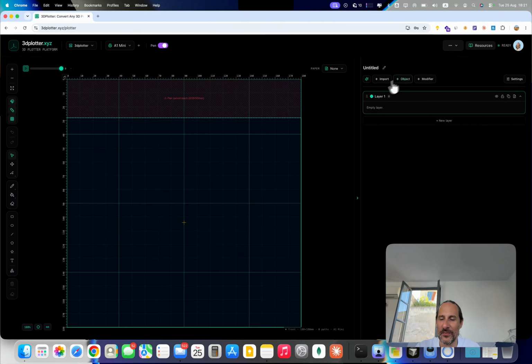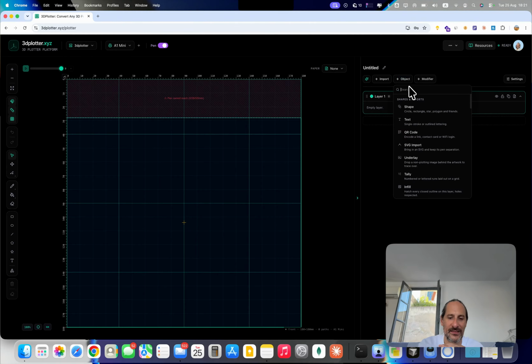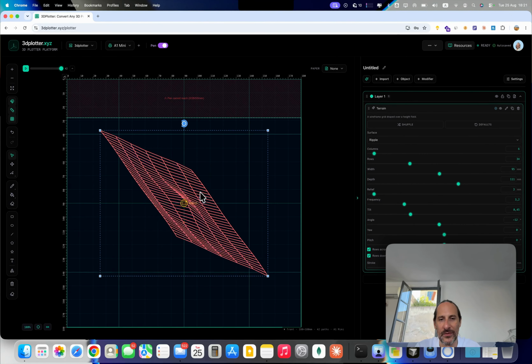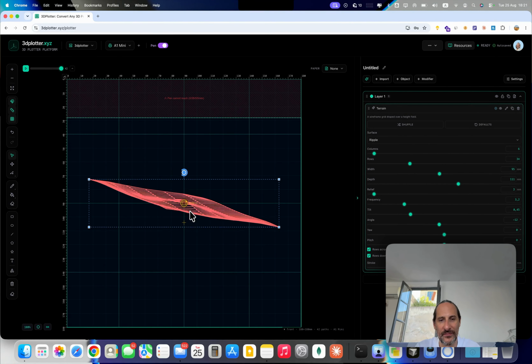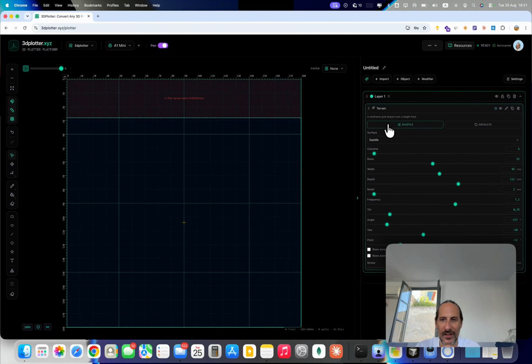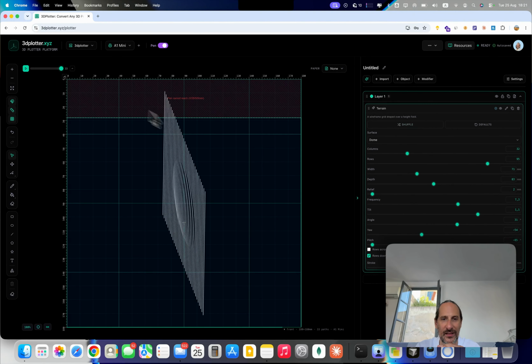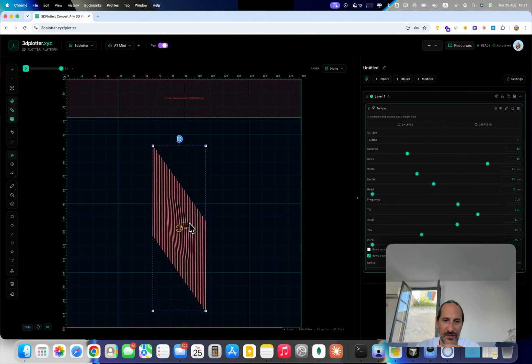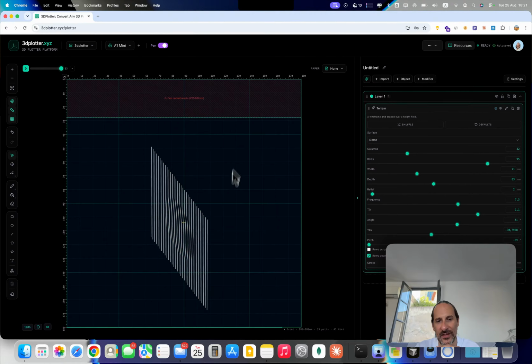So let's start with something simple and let's create a terrain. As you see, it's already in the board. We can move it in 3D space with orbit. And also we can use shuffle to see the system what object is going to design. Let's choose that. Let's make it a bit smaller so it fits the board. Let's change the rotation, okay.